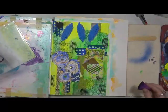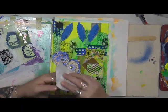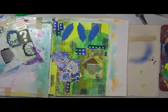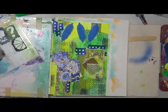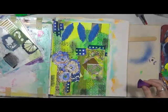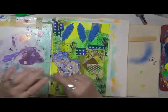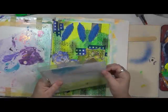Oops, that turned into a big blob. Let's grab a baby wipe. Let's take away the blob. I don't like that blob. All right. Just hit that real quick with a heat gun. That's better. All right, let's try not to do a blob this time. Yeah, that's better. All right, so there's 1 stencil. And I'll get that back in there. Let's do this other stencil. I have both sides. Now let's do this.